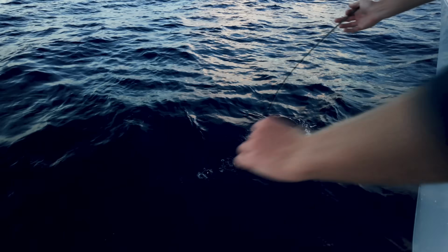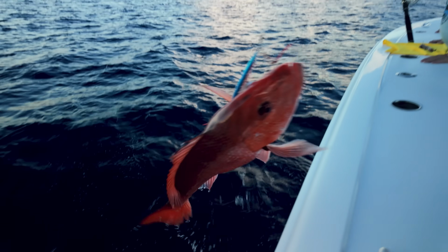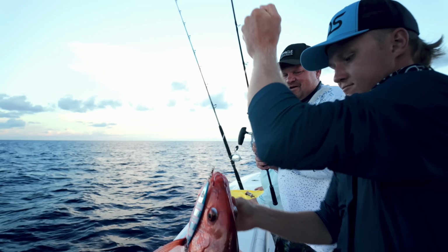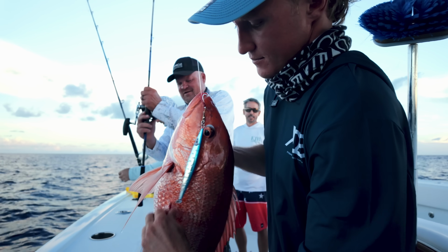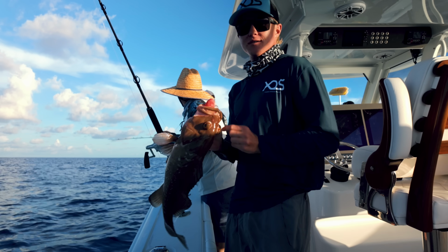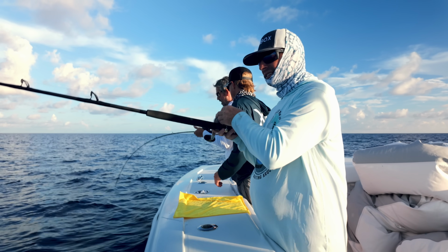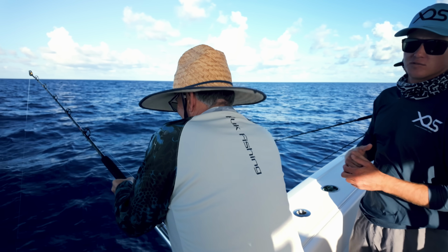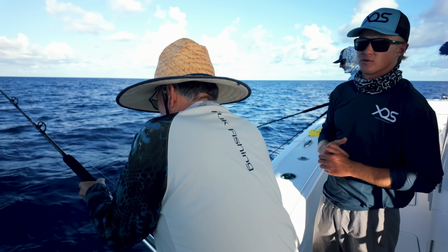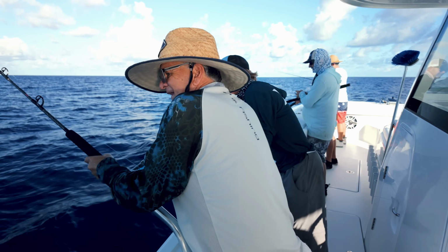We'll take them. I called that. That's not a bad one. That's what we call eater size. You want to jig again? Oh yeah, he's on up there. Rudderfish? Oh, Almaco. We just moved out a little bit further. We just keep running around, hitting new spots, and we got a double up here.